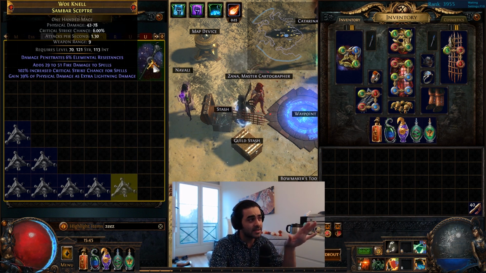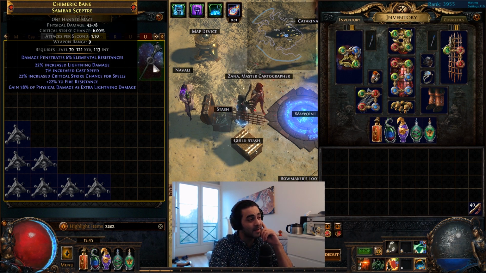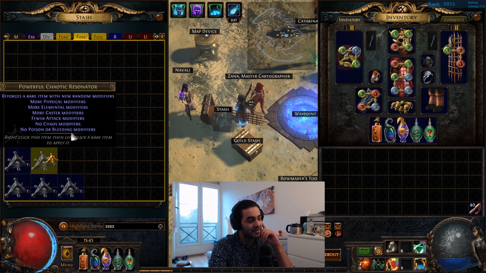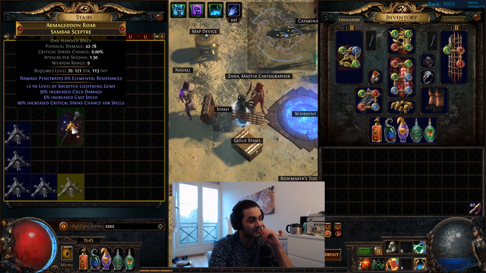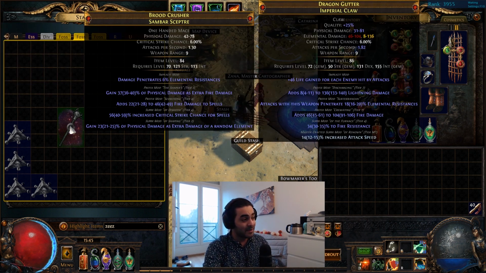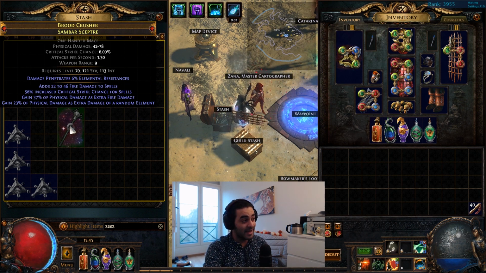So the base in itself, the Sember Scepter, this level is quite expensive. I'll take the gamble. Okay, I might regret this later. I might regret this. Maybe not. Okay, okay, this is interesting. We've got an open prefix, an open suffix, and again.